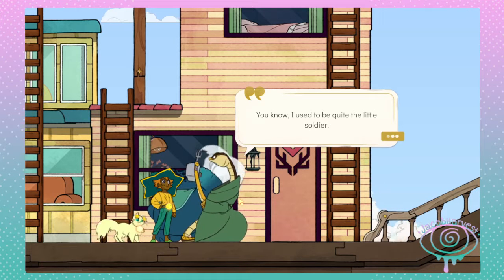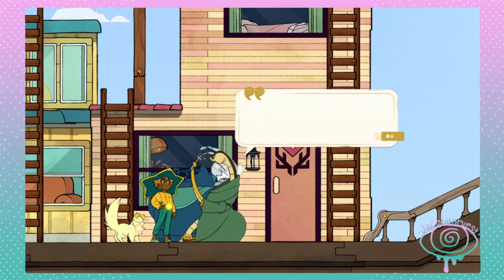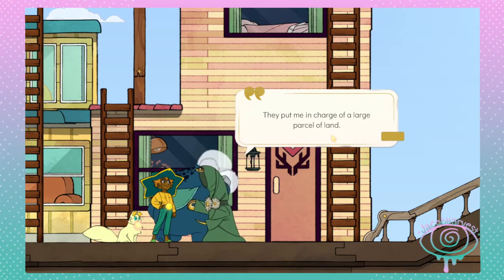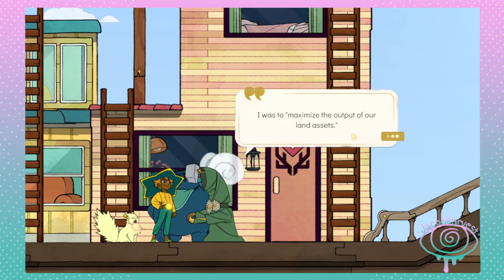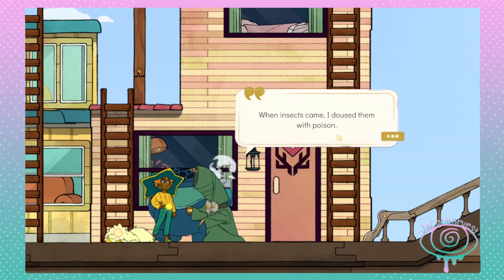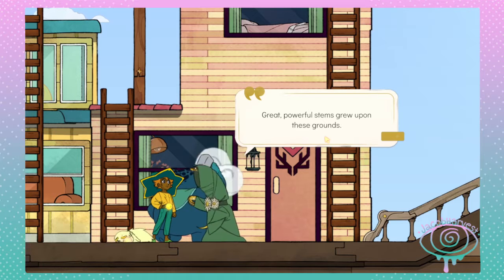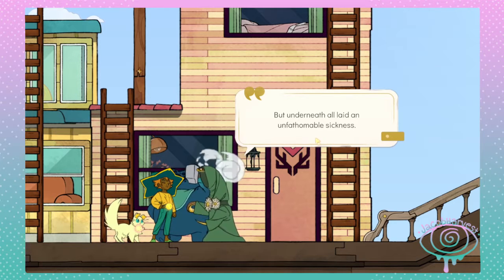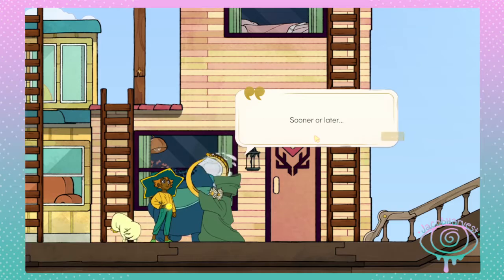You know, I used to be quite the little soldier. Minfield State University, Agronomical Engineering, Class of '71. Top grades and a progressive profile. I was hired right away by one of these big corporations. They put me in charge of a large parcel of land. Several thousand acres. I was to maximize the output of our land's assets. Well, that's what I did. And believe me, I did it well. I crammed the field full of transcendent seeds. When insects came, I dosed them with poison, and when the soil turned gray, I pumped it full of chemicals. Great powerful stems grew upon these grounds, and plentiful, unnatural, enormous crops. But underneath all lay an unfathomable sickness. I guess it was inevitable that I met with the dragon then. Sooner or later.